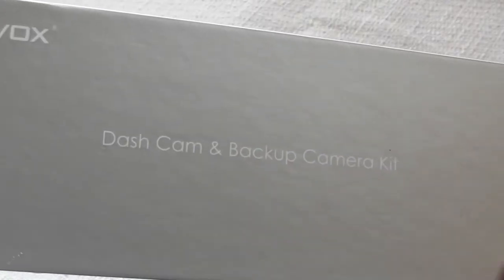Hi folks, today we're going to be looking at the AutoVox M6 Dashcam and backup camera.